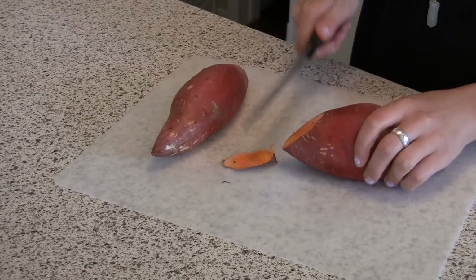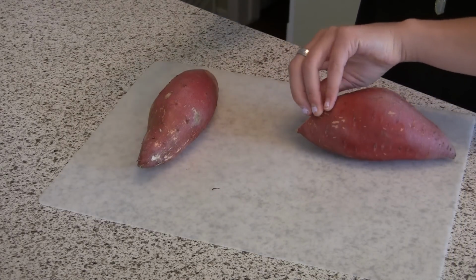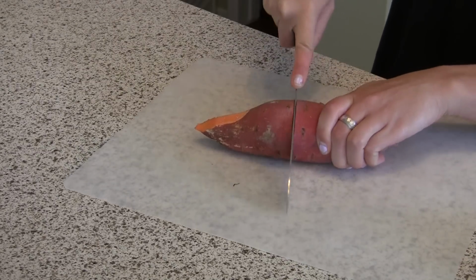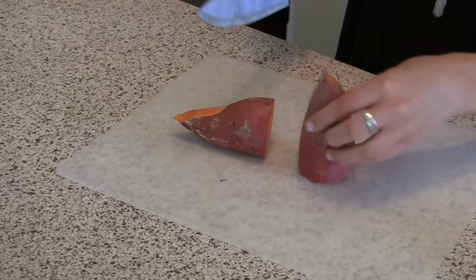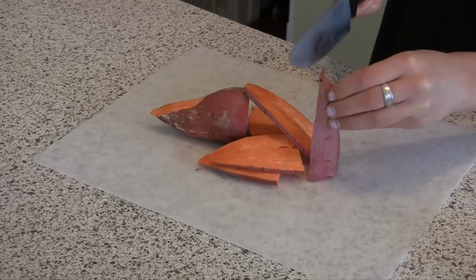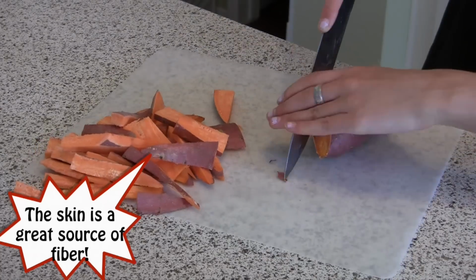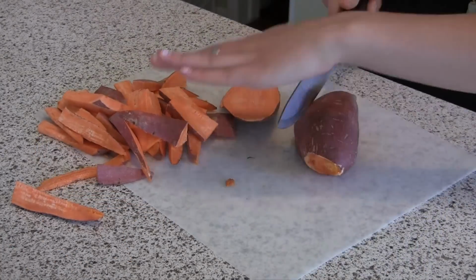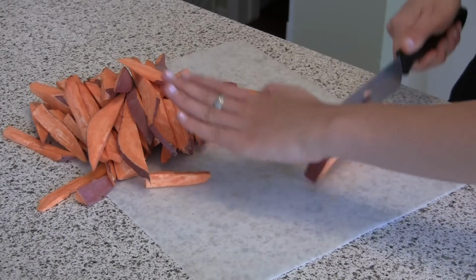So first, I am scrubbing my sweet potatoes, and then I am cutting off any of the areas that are sprouted because the sprouts actually are toxic, so you're going to want to get them out. And then I am just cutting up my 2 sweet potatoes into fries. I just kind of do this randomly. I don't have a way of cutting them up, but yeah, they're all different shapes and sizes, but it all works out in the end and it still tastes delicious.